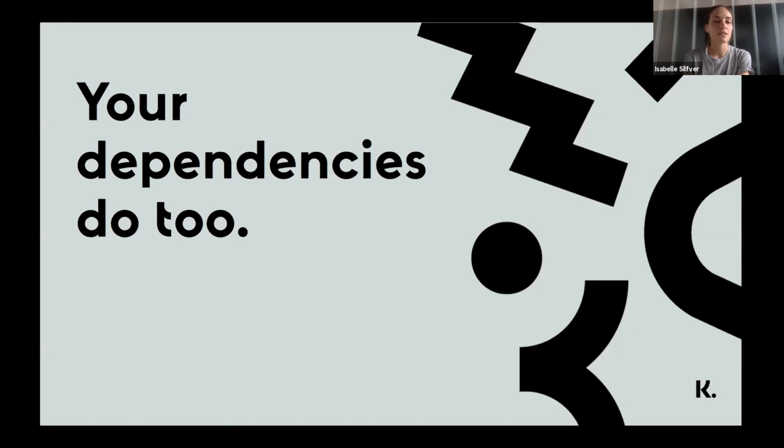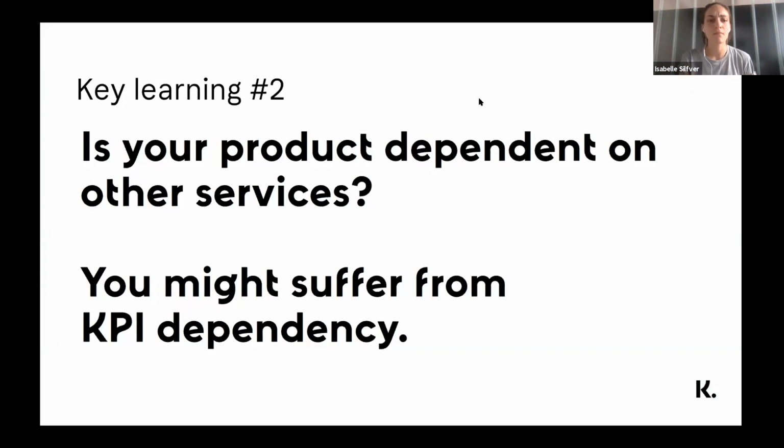So if context matters, I would say that your dependencies definitely do too. Especially within software product development, we usually work with a lot of different services, fetching source data from one place or several places, or the fact that we are on a platform where a lot of different microservices are active right now. Keep in mind, is your product actually dependent on these other services, or will your KPIs then also have a dependency in how the numbers are affected? So not only staring blind at the number, it could be other things that also affect it, of course.